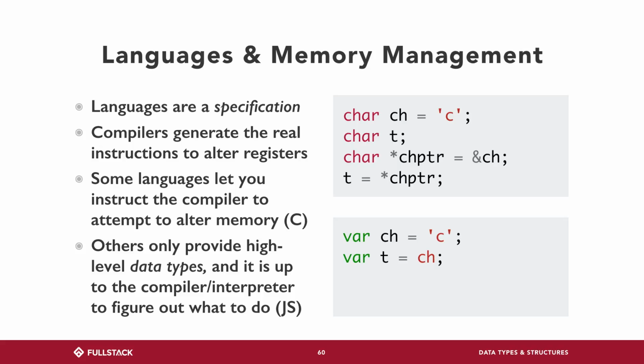Because C is this language that says we're as efficient as possible, we actually don't put up guardrails, and you have to be very careful if someone's going to overwrite some memory you don't want them to overwrite. A lot of times if you're not checking, if you say, oh, type in your username, and they expect your username to be at most 100 characters, and instead you type in this massive script, it will actually write that in the memory of their computer if you're doing it in C. Now they have a program sitting on their computer that they didn't want in there just because you weren't checking that the username wasn't much bigger.